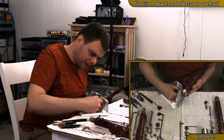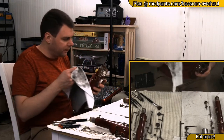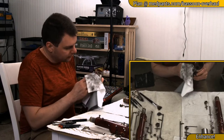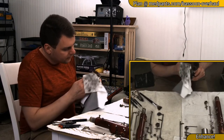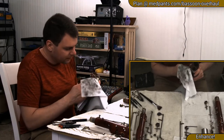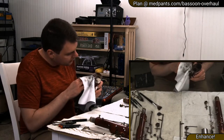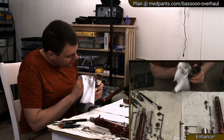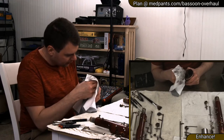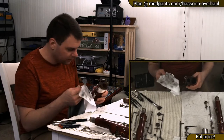And I don't think it removes all that much of the silver either. I know the plating for instruments tends to be relatively thick, so I'm not sure how much of a concern that is directly. Maybe if you do this frequently enough, then it can be. But given that I'm seeing the dark on the cloth and a little less straight up gray, and given that I've done it for a while on the same instrument and haven't worn through the plating, I doubt it's taken off too much, which is great.